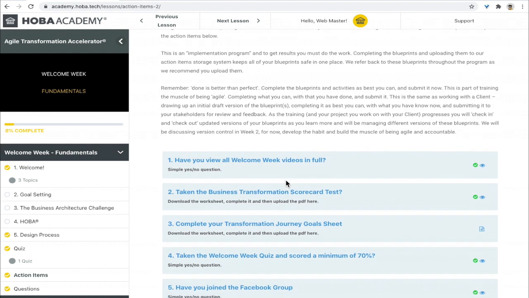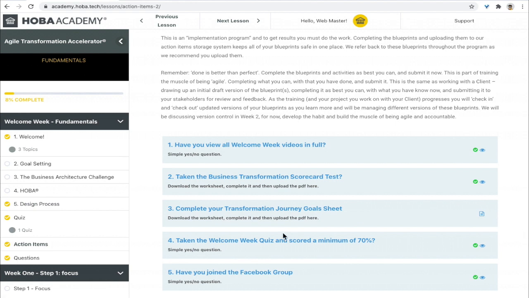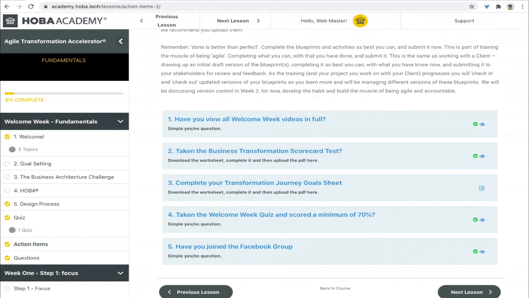So what we've done is you work through the lessons in sequential order, watching the videos and completing the action items. We encourage you to upload the action items in the action items lesson here. We encourage you to complete the action items for two reasons. First, the action item is designed to make you accountable to yourself, that you will do what you say, and that, like all lessons, you will mark off complete when it is completed, which I'll explain what that does in a second. And second, by answering all the questions, you're able to track your progress, making sure that you are completing everything, and you're making sure you put everything in one place.